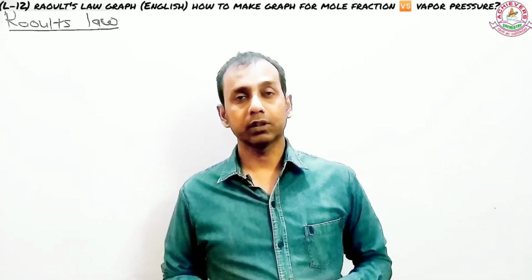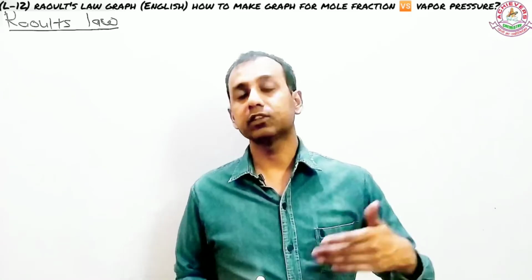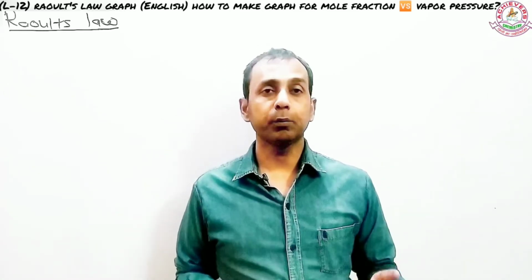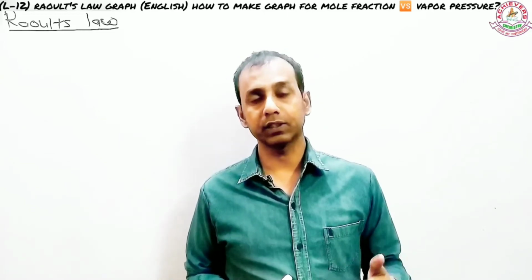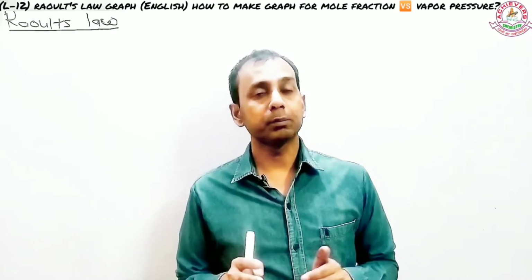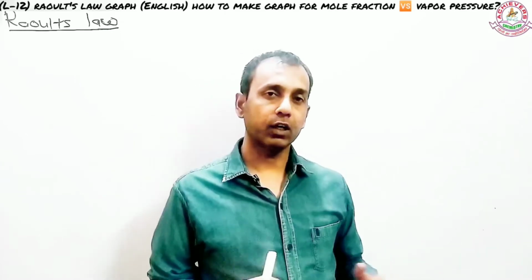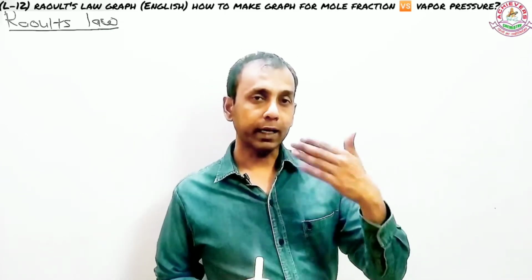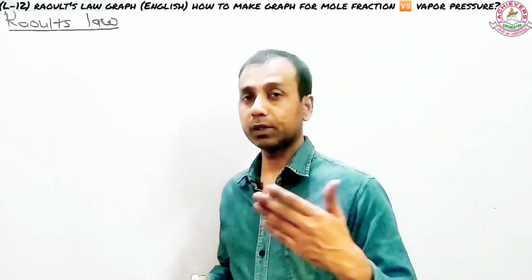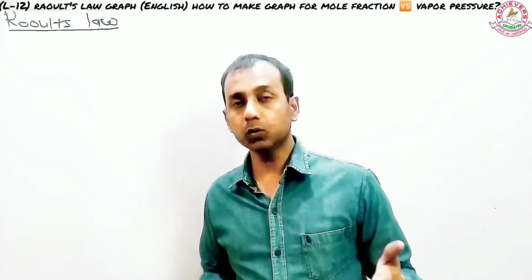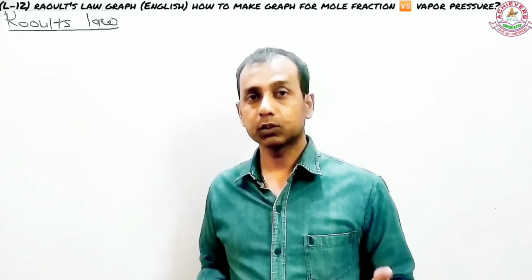So today I'm talking about how you can draw the graph of Raoult's law, right? Whatever equations I just repeated to you, we need to draw a very important graph for those. So that graph is today's topic. Indirectly, I would say today's topic is the graphical representation of Raoult's law for an ideal solution, right? So let's draw that and find out how good or bad this is. But for doing so, I have to take all those three or four equations from Raoult's law. So this is going to be something from the previous lecture as well. In case you haven't watched it, do watch it before you watch this lecture, because this will help you get through in quite an easy way.